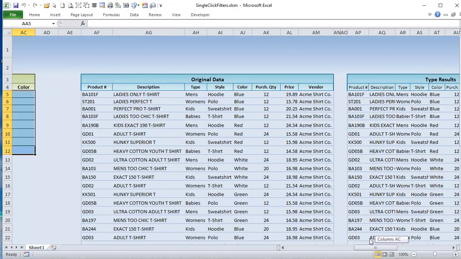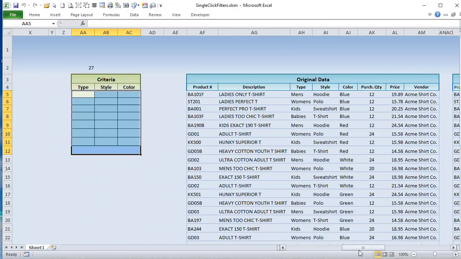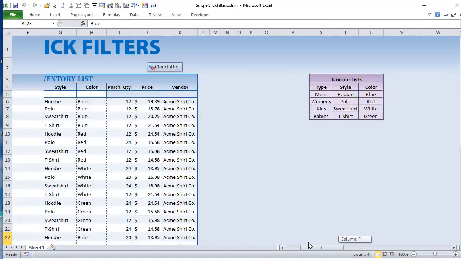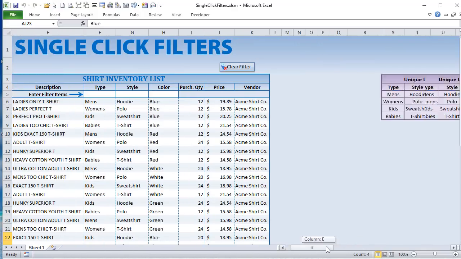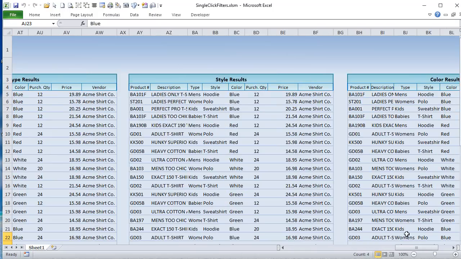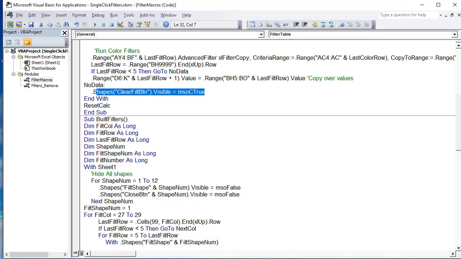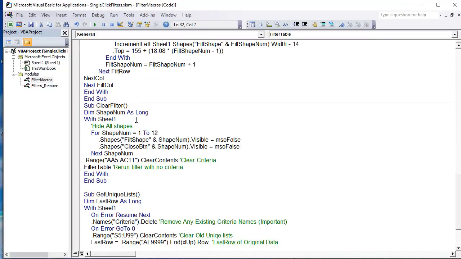I guess we could also take the original data and bring it right back in here. We could do that too. It's just the same. Either way, I just ran the same macro. I was maybe a bit lazy, but I just ran the macro. So let me show you exactly how we did that.